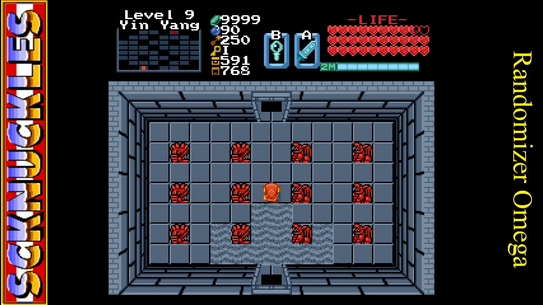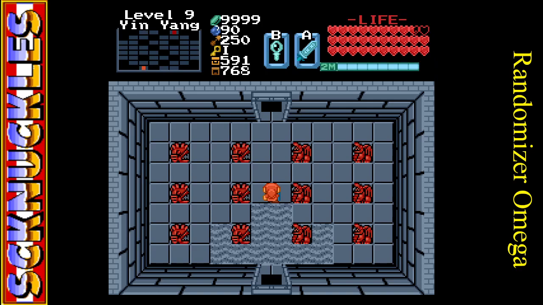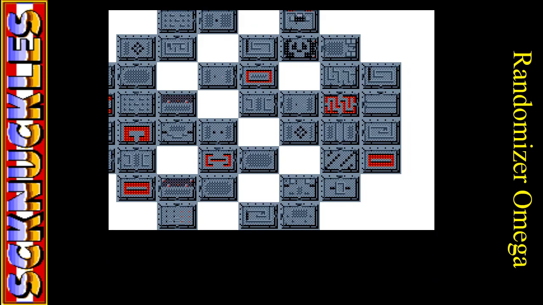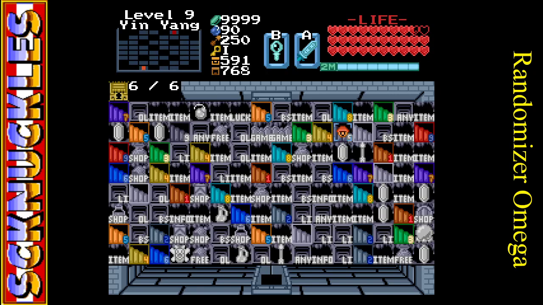Alright, so let me take a look at that map. Make sure everything is here. 2, 2, 2, yes. 3, 3, 5, yes. And it's the same backwards, so yes. We have explored every room. And yep, let's mark it down.